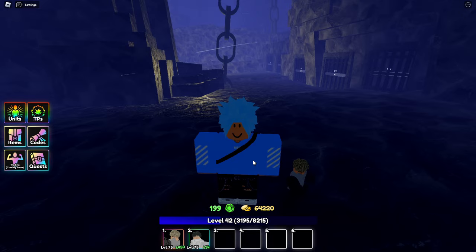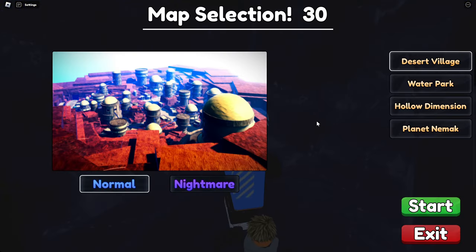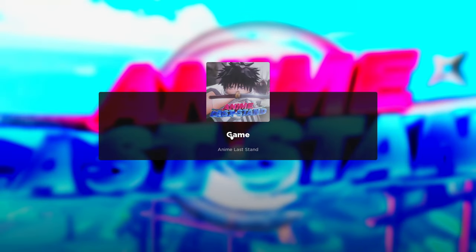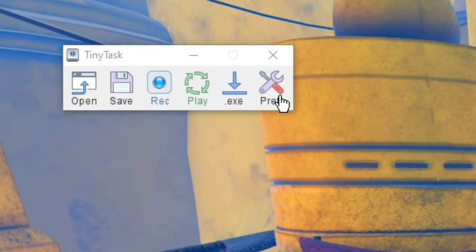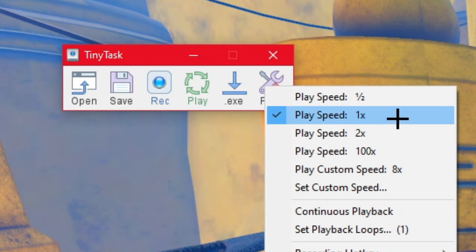So about how you can AFK your kills, you're going to need to go into infinite, go to a chamber over here, and then start a desert infinite. It has to be normal if you want to do infinite, sure, but you're not going to get as many kills as you would in normal. So I'm getting kills for Yuta right now. I'm going in. You're going to need TinyTask for this, link in the description. I'm going to put it on continuous playback, 1x speed.